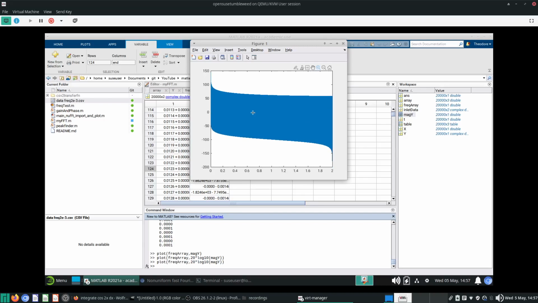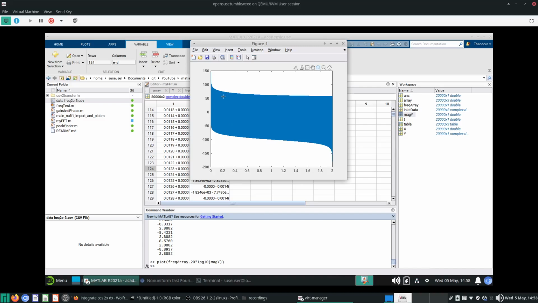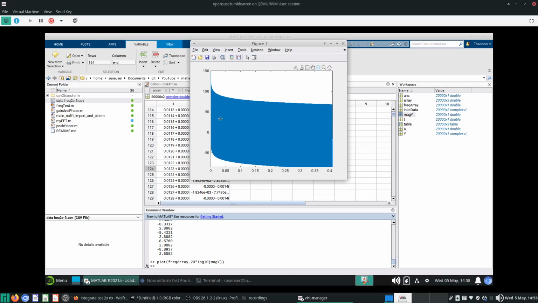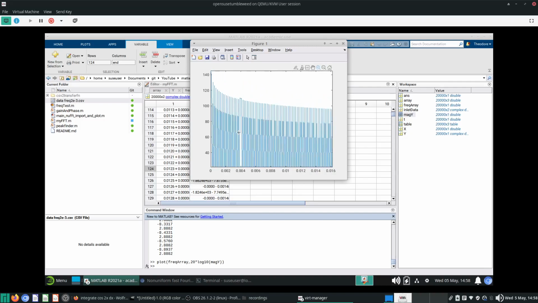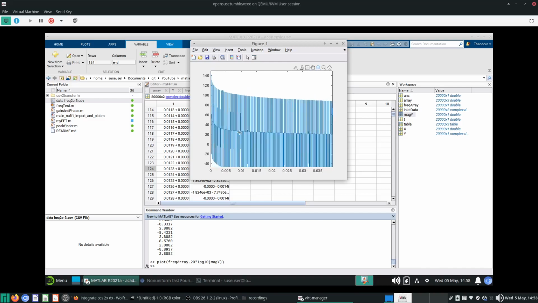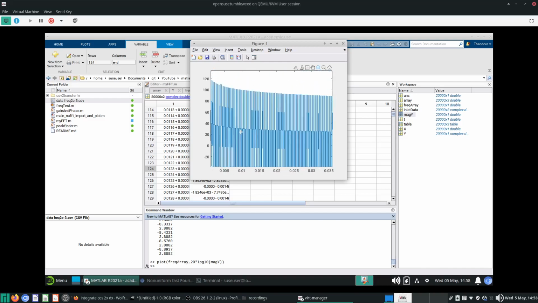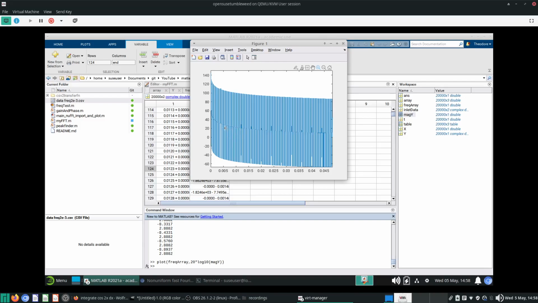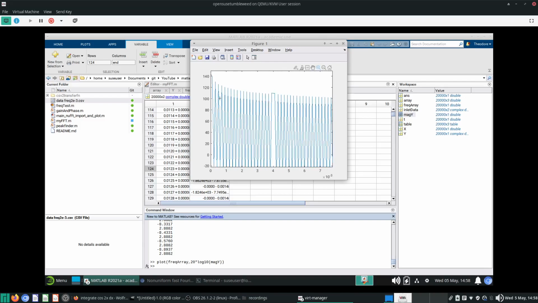Okay, what's happened? Hold on. So this is what we get, right? We get this kind of plot, but oh my goodness, now that's better. I think we have too many data points. But what it does for you, since now everything is in a logarithmic scale, you are able to see which peaks are important.